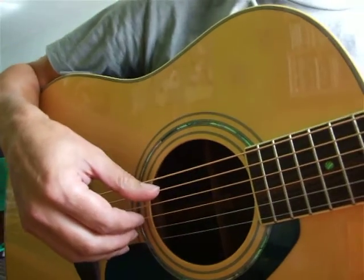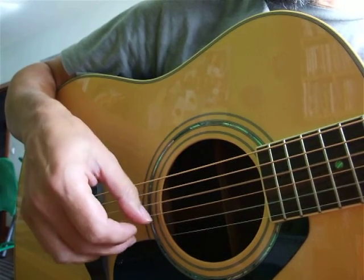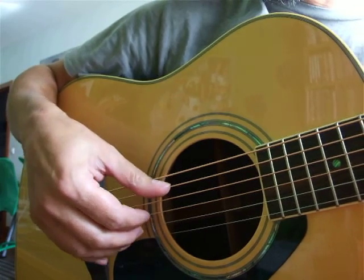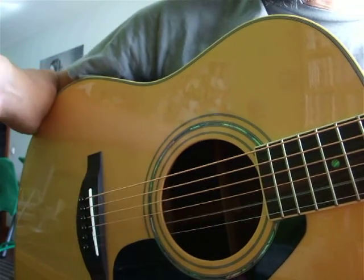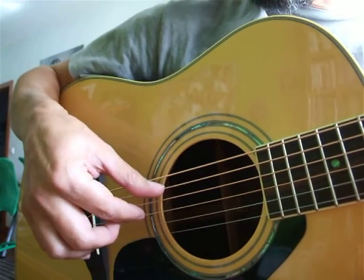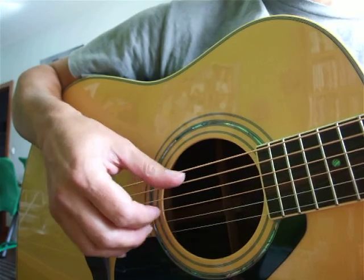Now let's check out the picking hand. First chord. Second chord. Third chord. Fourth chord.